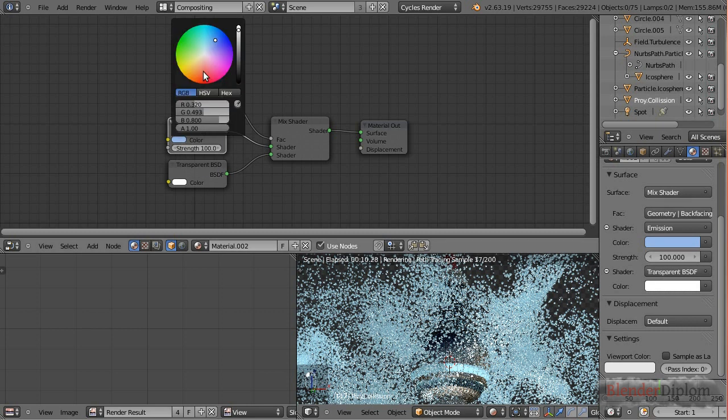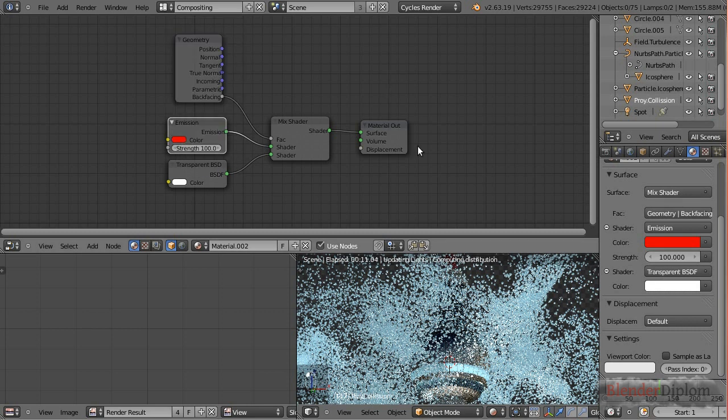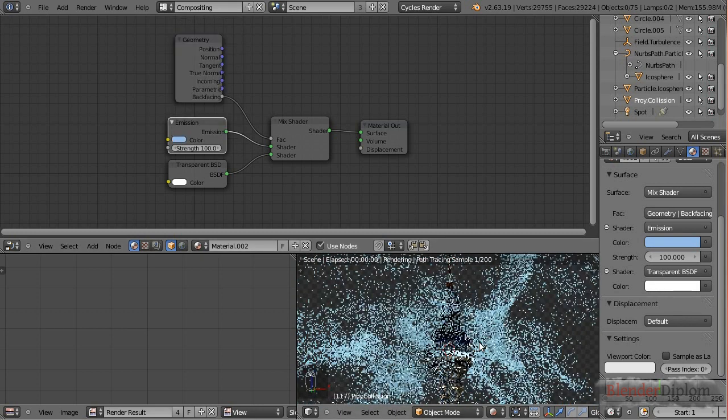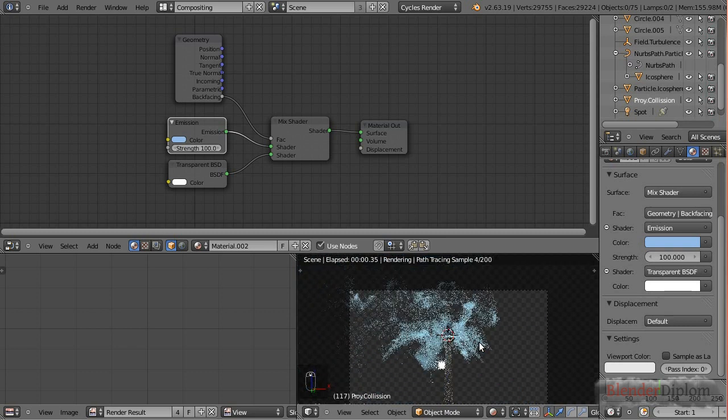To prove it, let me change this to another color, and yeah, everything is working as expected. So this is all for the settings for the shading of the particles and everything.